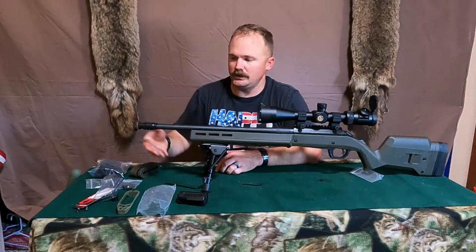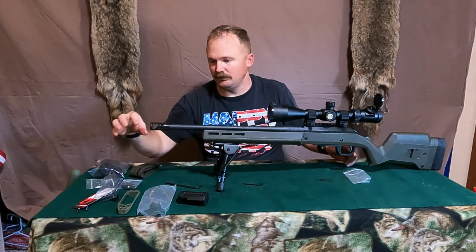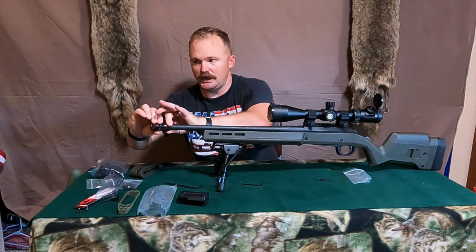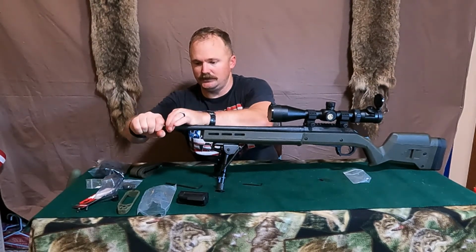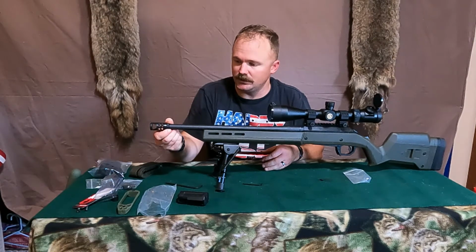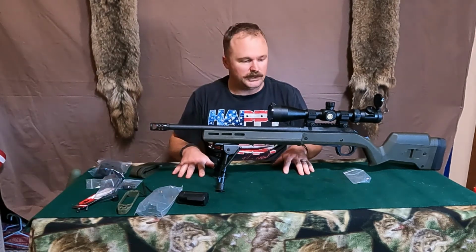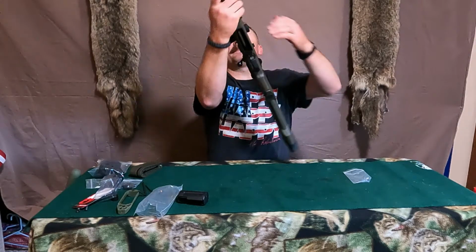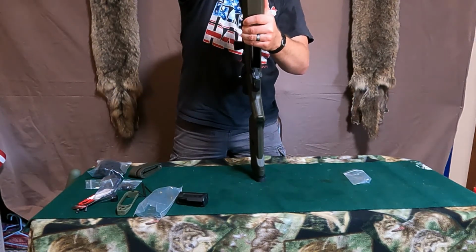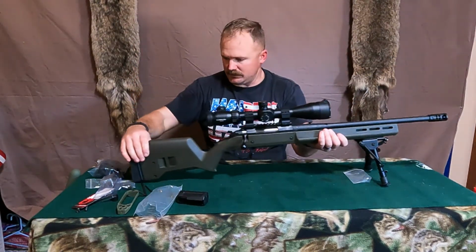Now obviously if I do it this way, they're not lining up properly. So what you can do is you turn it back just that little bit of a turn until you have it level or to where you want it, so that your ports are on the sides to where you'd want it. Then you just turn that little back nut until it's nice and tight. And then you just get a pair of pliers and you can lock that in nice and tight. I'll do that later. But for the purpose of this video, this is where we are. Check that. Make sure it's about where I want it. And that's our build.